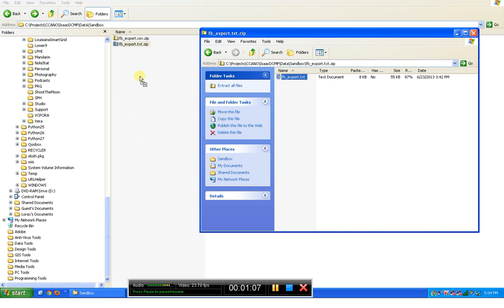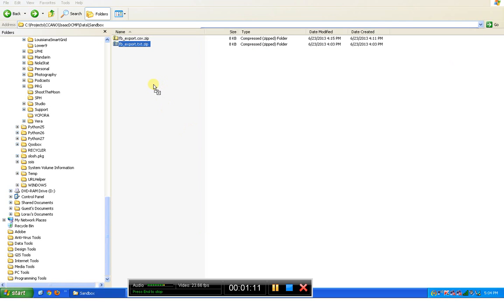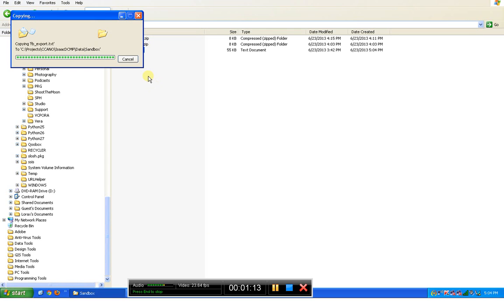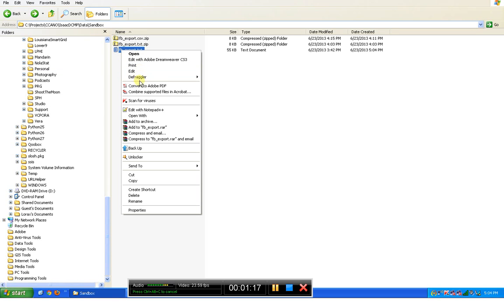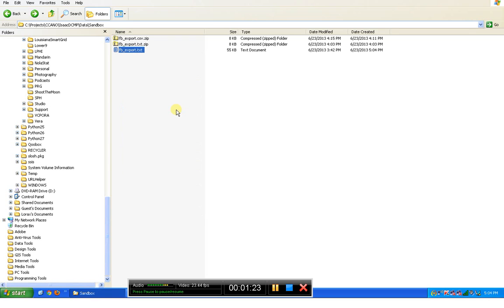I would point out, if I drag the file out of the zip file and drop it here in the folder, I can open this up using a text editor application that I like to use, Notepad++.